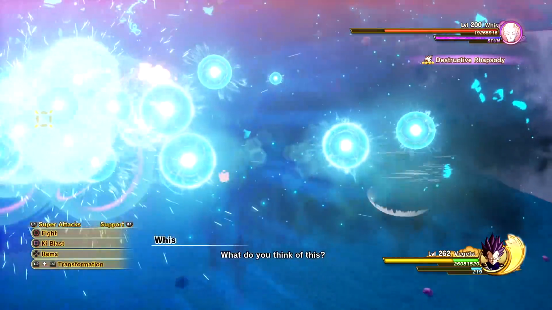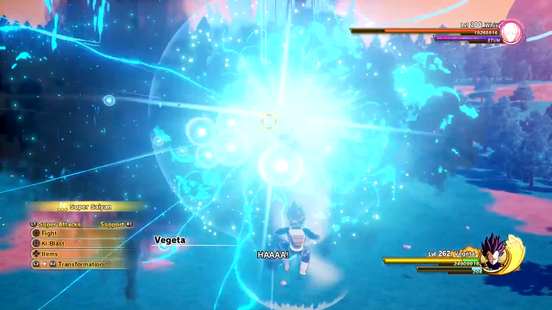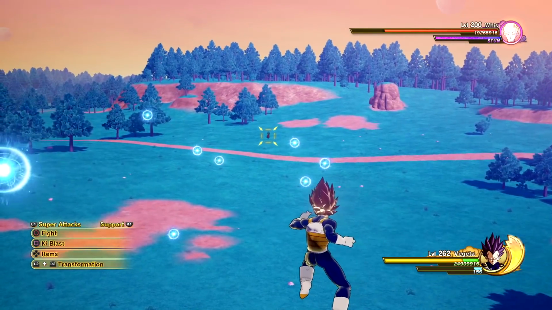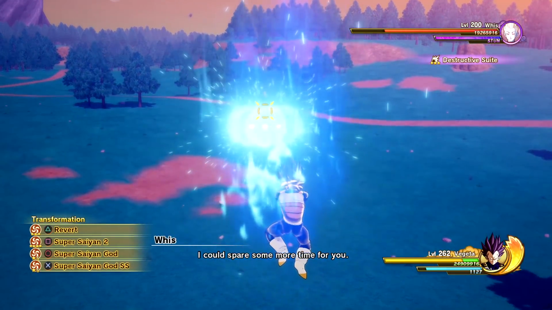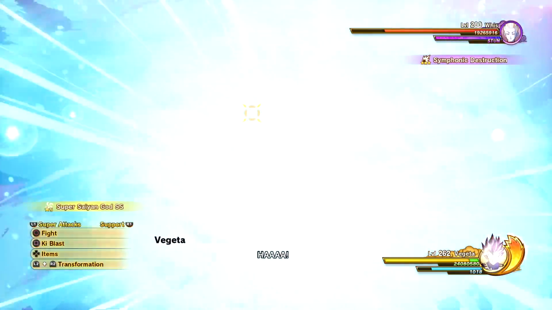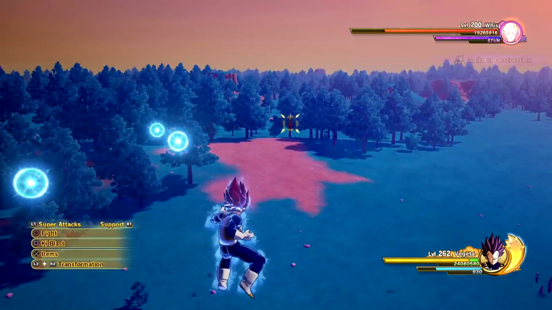So let me use Super Saiyan on top of Ultra Ego. Oh, look at this. Check this out. There isn't really a difference, but again, I can transform into all of his states. Super Saiyan God? I could spare some more time for you. This is it. Woo! I think this is it. This is definitely it right here.